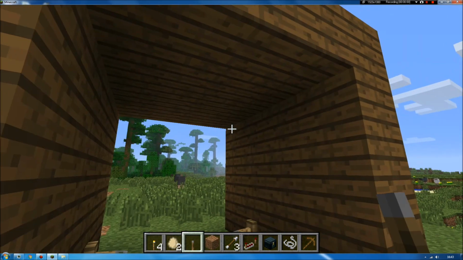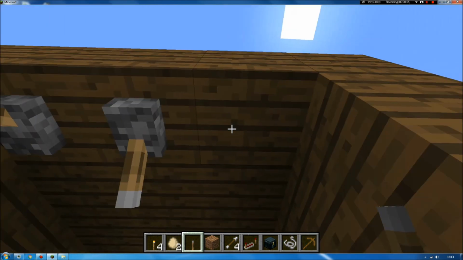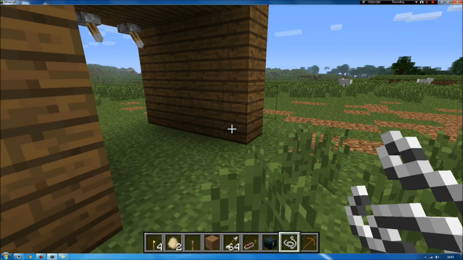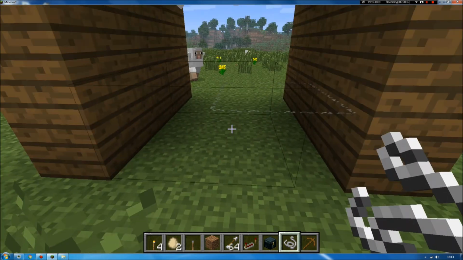One thing I've been waiting for a long time is the ability to do this. You can finally place levers on the roof, which is very useful. One thing I'd like to point out is you can place string in mid-air, so you don't have to have the tripwires on the floor, you can have them in mid-air.